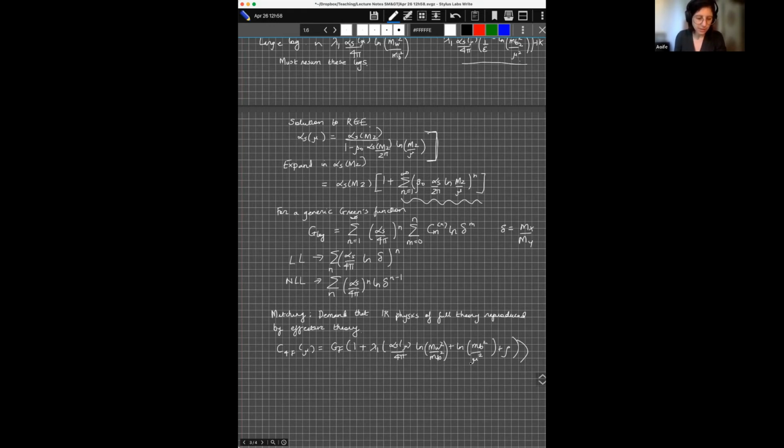Okay, so what does the renormalization group equation look like? So we know that the mu dependence of the operator should be cancelled by the mu dependence of the Wilson coefficient. And we know that the renormalization constant of the operator should remove the divergences, but there's also a contribution to the renormalization constant that comes from the wave functions. Okay, so in the end we get something that looks like this.